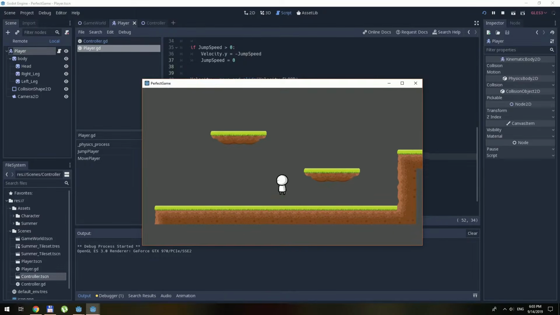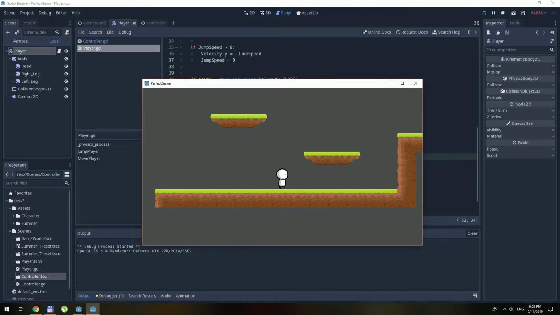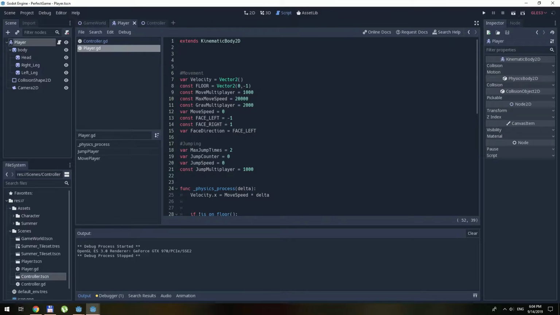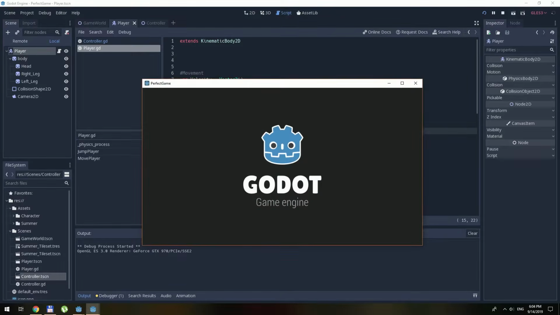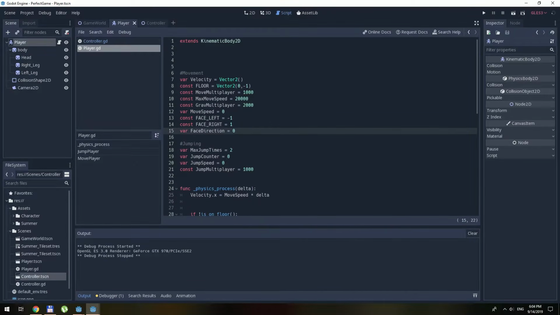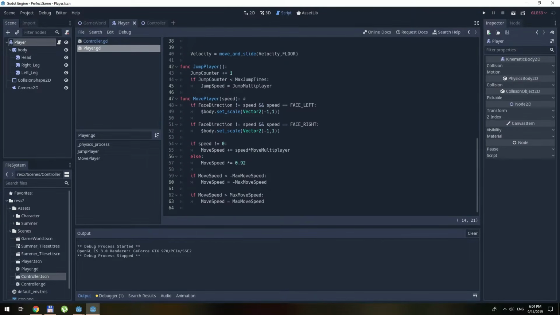Let's see how it works. Facing right, but doesn't work on the left. Direction should be at 0 right now. What did I miss? Face left, face right. Oh, right, I didn't set the direction.